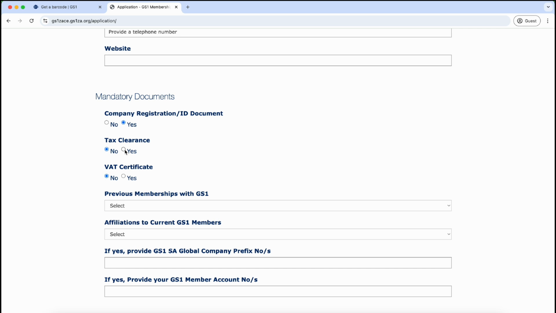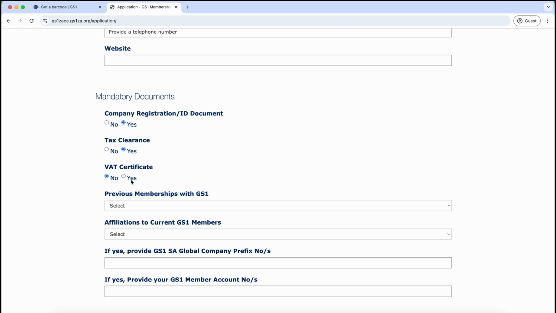Otherwise you can visit a CA and ask him to issue a tax clearance under your name. Tax clearance is something which you get at the time of company registration. In South Africa you get it from SARS. So we are going to say yes for tax clearance also.